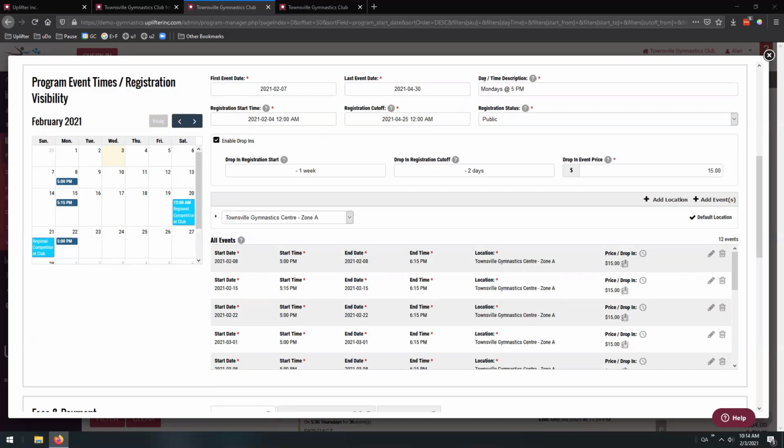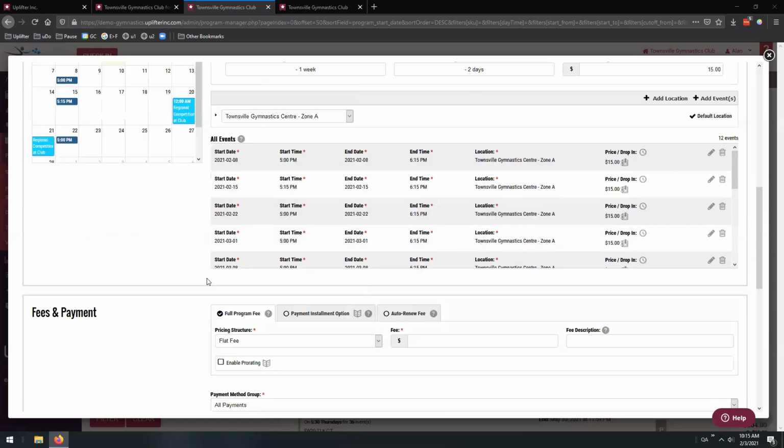When Garrett goes down to look at some of the more advanced features of setting up your program, you'll see how you'll have a little bit more control over that. But keep in mind that when you do have drop-in, you have quite a bit more flexibility in terms of how to manage your capacities and the numbers of who you have and how much they're paying for those particular dates. Absolutely. Thank you very much. And you are correct. We are going to move on to the next section.